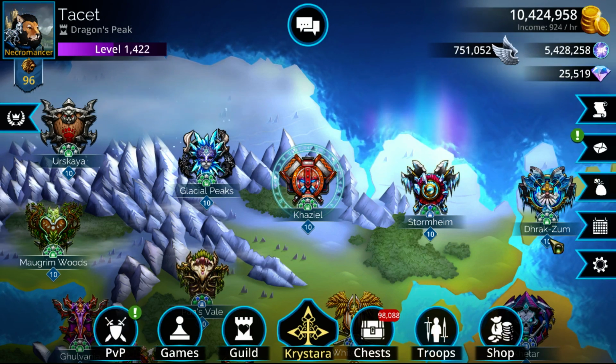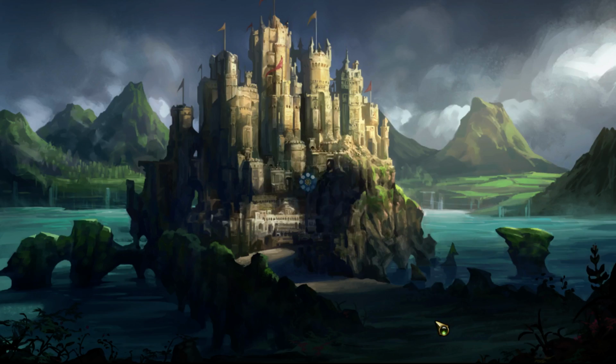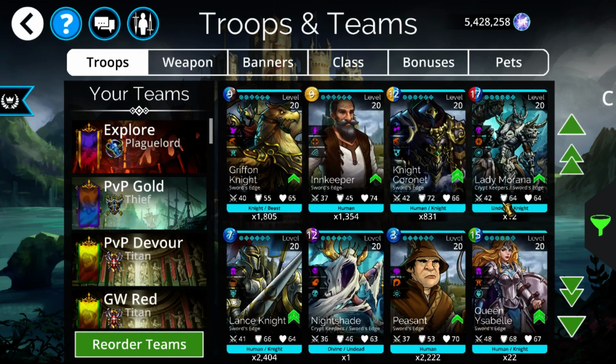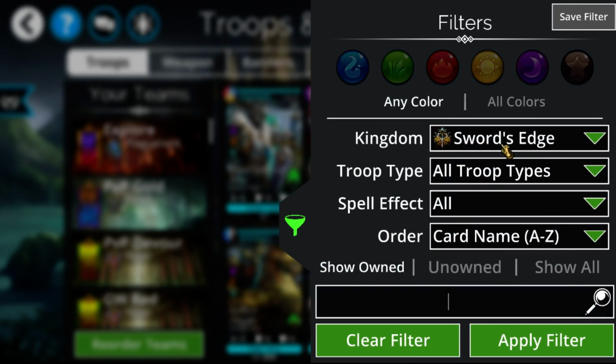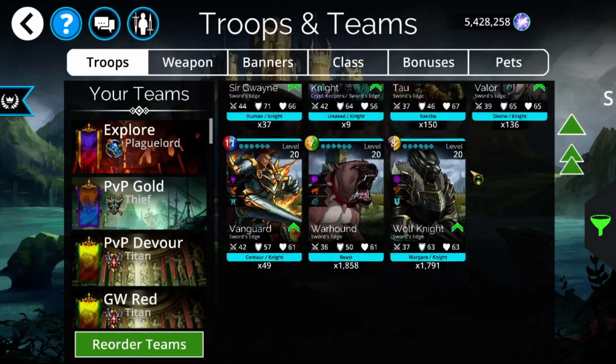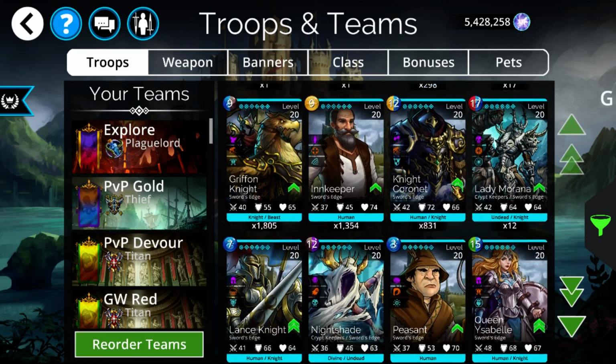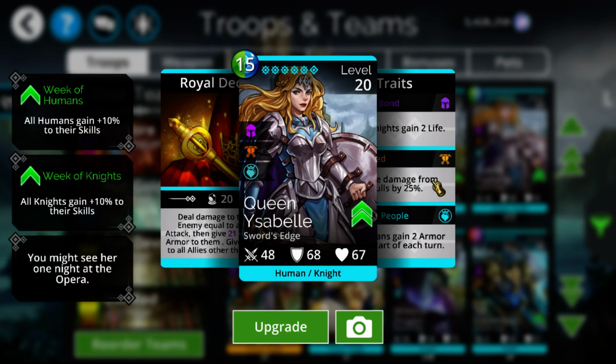So, event keys. Of course, we have event keys changing every single Monday. As far as what we currently have, it's all of the Sword's Edge troops. To be able to see what they are, just click on Sword's Edge and click Show All if you don't already own all of them. And there is not too many things that are worth going for this week, so probably a good week to skip event keys. However, you do likely want to open event keys until you own a Queen Jezebel.